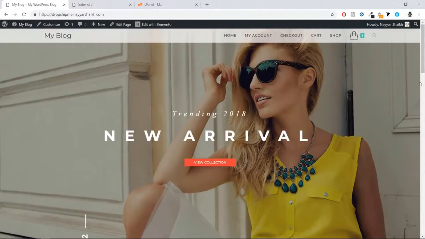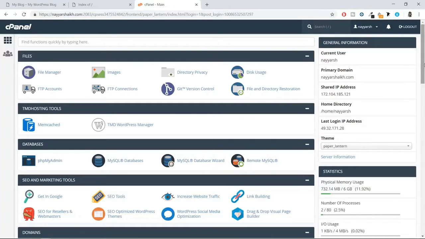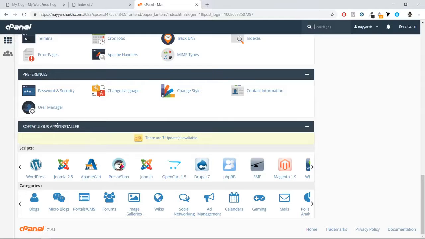You'll just see how little time it takes to copy your website from one domain to another. Now, first of all, let me tell you one thing. You can do this only if your hosting provider supports the Softaculous app installer. TMD hosting, which I am using right now and use on all my websites, supports that. I think SiteGround and A2 Hosting also support the Softaculous app installer. So find out whether your hosting company supports that or not. If it does not support it, unfortunately, you just have to stop here. But if you have a good hosting company like TMD or SiteGround, then you can continue with this video.